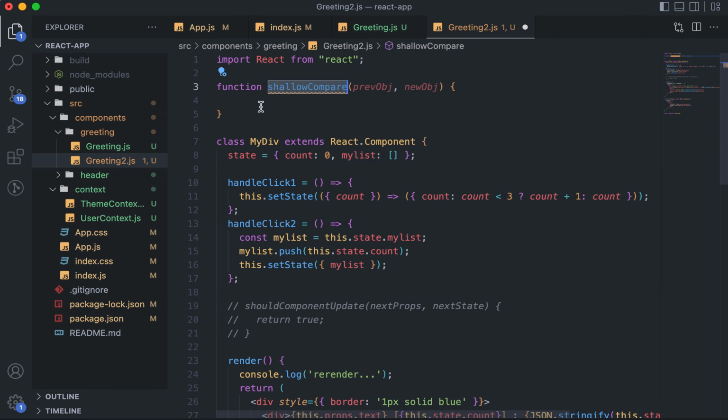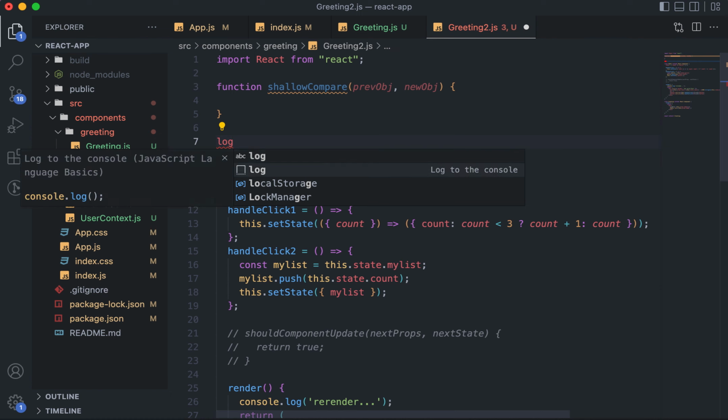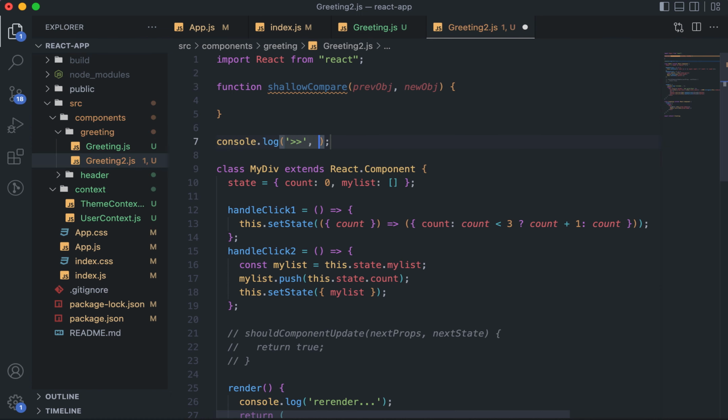For simplicity, we log something: shallowCompare, with the first object a5, and the next object the same thing, a5. So these two, previous object and next object, are the same.